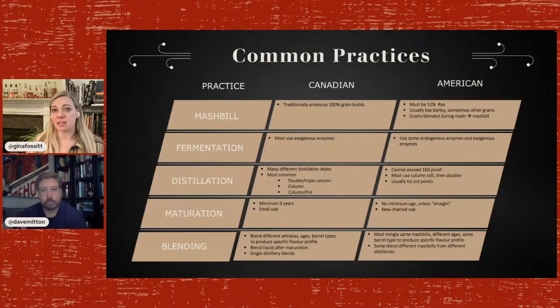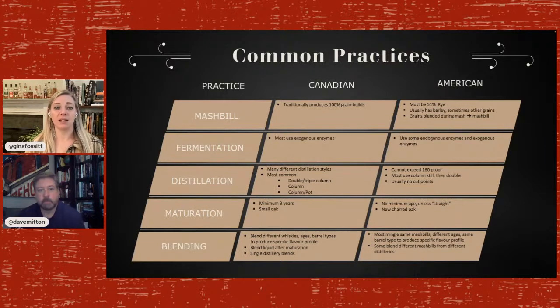Now, when we look at blending, especially when it comes to rye as a category in the US, we have kind of been trained to talk about this as mingling, not blending, but it is the same thing.